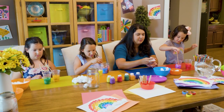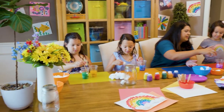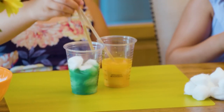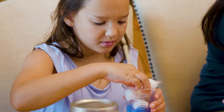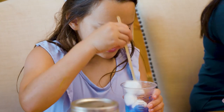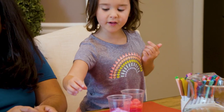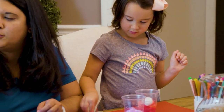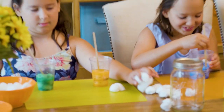McLean, you need some more in yours. So we wanna soak up the water, okay? So we're gonna have to put a lot more cotton balls in yours. Okay. Shove them down in there, but just don't spill. A lot. It's a marshmallow. Okay, tell me when you think you're done. I think it needs a little more. A little bit more? Yeah. McLean, how about you put maybe 3 more in both of your colors.